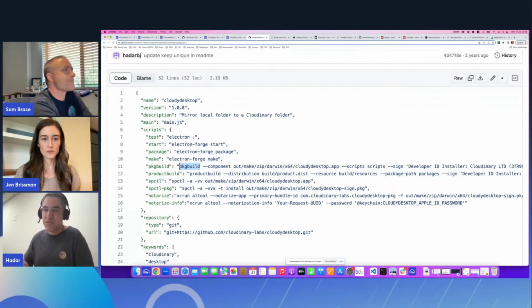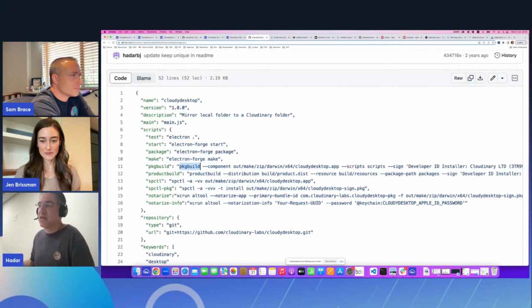Now, there is another way to do this. There is also a tool called Electron Forge that actually does all the work for you. I haven't used that tool, so I won't go into the detail of that. Just be aware, you can also use Electron Forge. I'm using the lower level tools of the operating system. So package build is in Mac, the other one is product build.